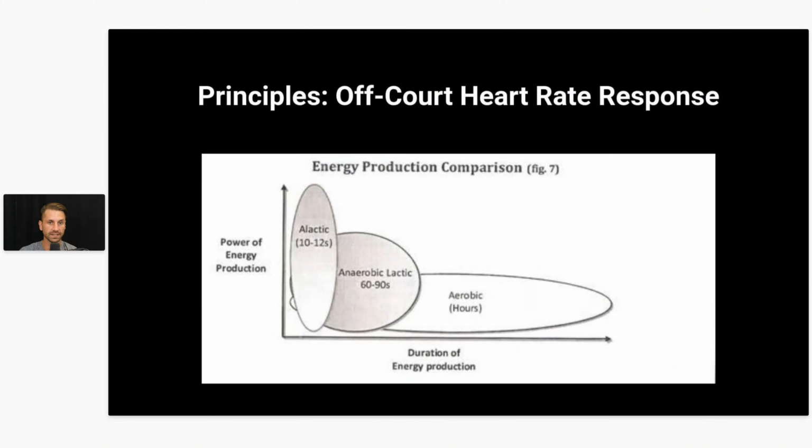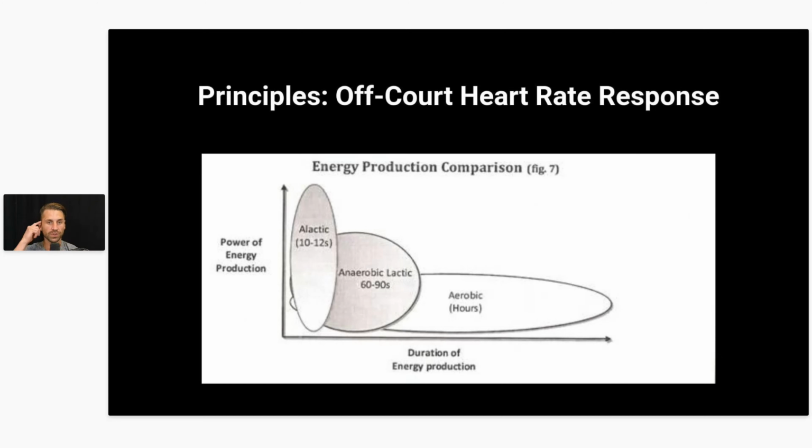And then this is a classic energy system graphic where we talk about the three primary systems: alactic, anaerobic, and aerobic. Each one of these has typical time variables: 10 to 12 seconds alactic, 60 to 90 seconds anaerobic lactic, and then hours on the aerobic side. I just want to call out and highlight that, as you can see, all three circles overlap. It's never just stop here, start there, right? They're always working together. It's just the volume and intensity of your drill that's going to indicate what energy system is going to be most dominant, but they're always constantly working in tandem.